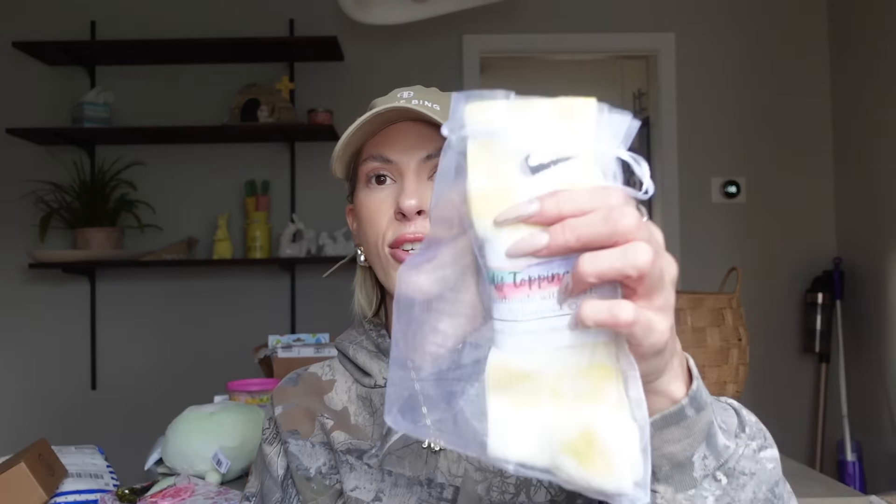You guys know she loves Nike socks, so I thought it would be fun to get her some of the tie-dye ones. I got her these cute ones for spring, and then I also got her a pink pair. I got me a matching yellow pair. I have to find out which are the adult ones and which are the kid ones. I'm trying to make this fun but also functional — things that she'll use — and that's why I'll get some clothing items as well.